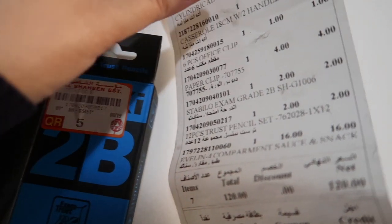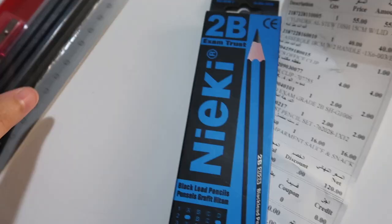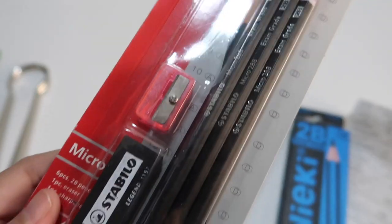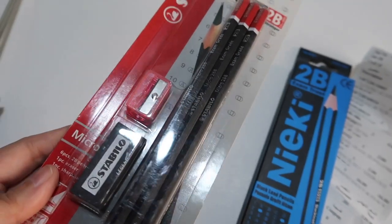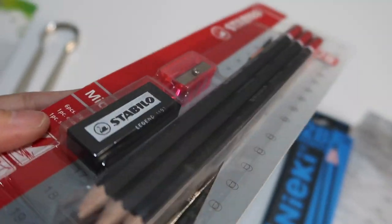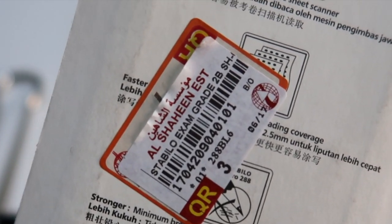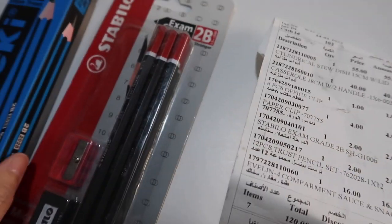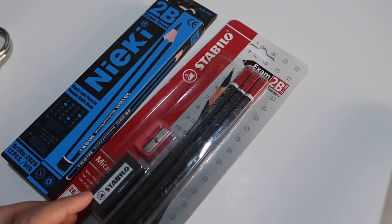The tag is $5.00 but I actually paid two kata rillos — so cheap. And this Stabilo pack of pencils, still HM grade, but it comes with an eraser and a sharpener. This is such a good buy with six pencils in a pack. The original price is $7.00, then they changed it to $3.00, and I only paid two kata rillos. So this is such a good buy — these are branded pencils and I paid very cheap prices.